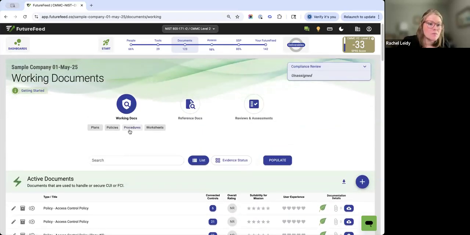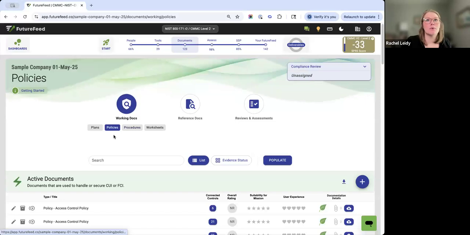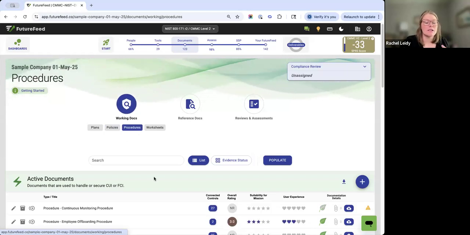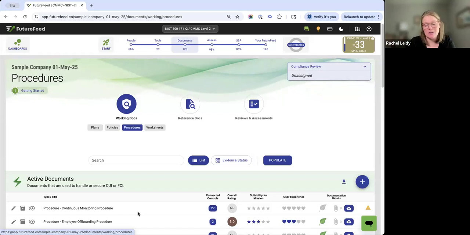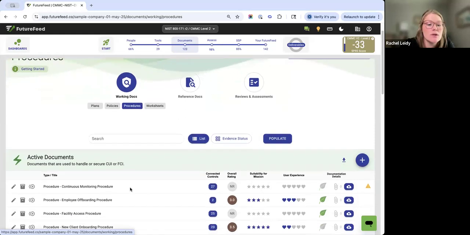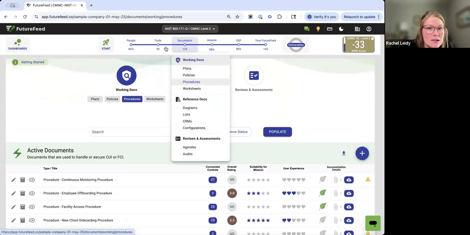I don't know what documentation you have, but if you have a vulnerability scanning policy, you might want to create that task there. If you have vulnerability scanning procedures, then create the task there. If you have a vulnerability scanning worksheet or checklist, create the task there. It's up to you where you want to create the task, but you create the task in the documents.